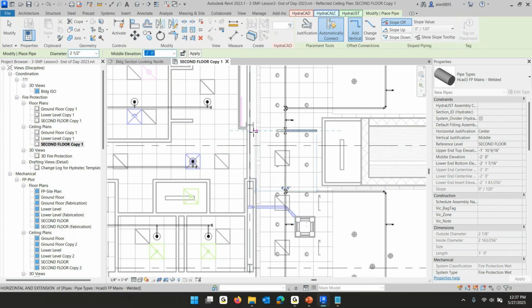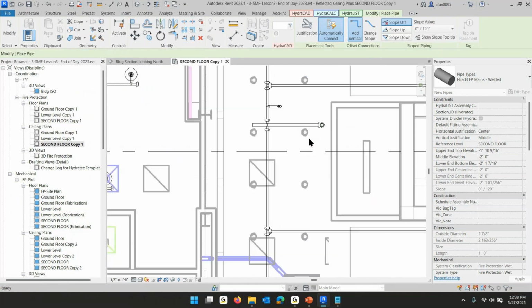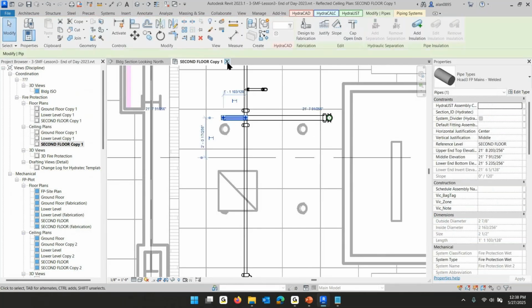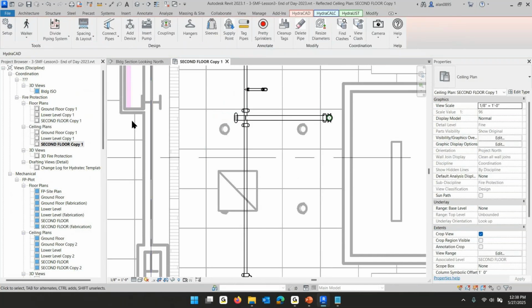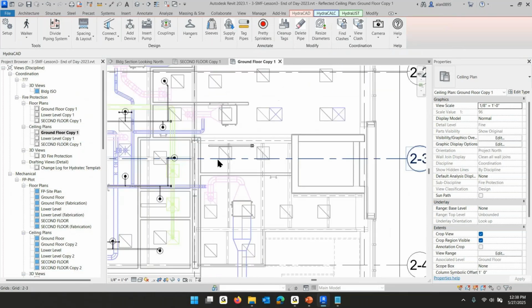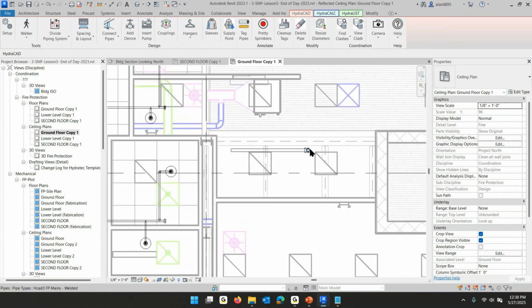And then head back in the direction. So I went over and I went down, and then I came back, and on the ground floor I should see the come back. I think I could go ahead and make this 6 inches to a cap. And I'm going to switch to the ground floor. This is a working ceiling plan for the ground floor. And here's that pipe coming through the floor. And then here it is 2 feet below the floor.